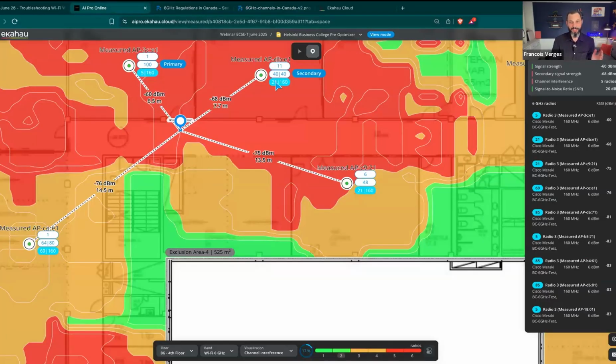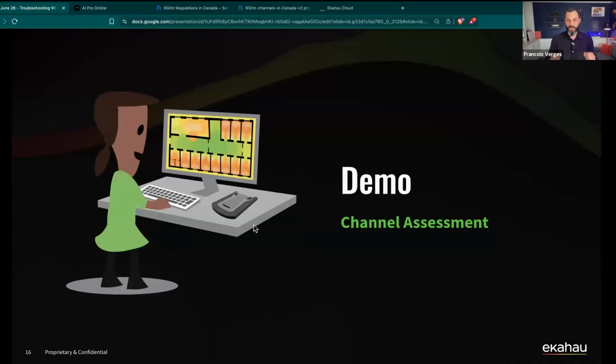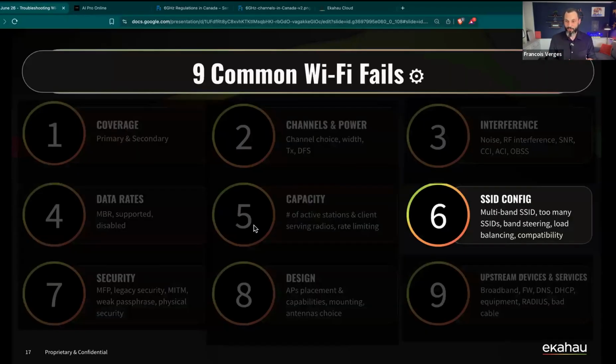The channel number you see here in Ekahau is the primary channel. This is the channel on which the APs are sending the beacon that Ekahau is actually detecting, right? So I can understand this by looking at the data that I'm seeing in Ekahau AI Pro Online, and I can put together a plan to actually improve the configurations of my radios. Here I would probably tune down the channel width, maybe change the primary channels. On 6 gigahertz, we like to use PSC, the preferred scanning channels. So I would probably do some stuff like this to improve the situation there.